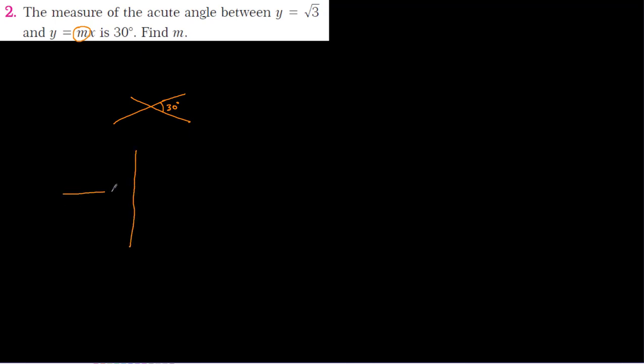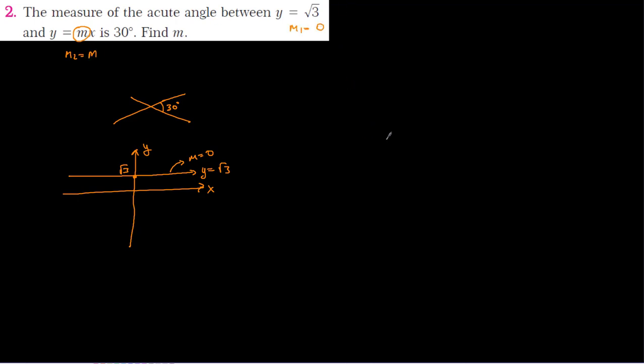If I draw the x-axis here and this is the y-axis, then the line y is equal to root 3 is passing through root 3. The slope of this line, since there is no x in the formula, there is no coefficient of x, becomes 0 here. So the slope of this one should be equal to 0. So the second one we don't know, but the angle between them is 30 degrees. So here m2 is equal to m, and m1 should be equal to 0 now.